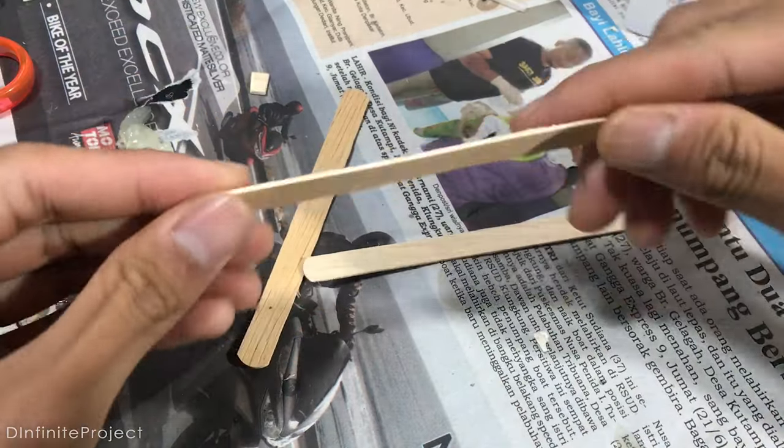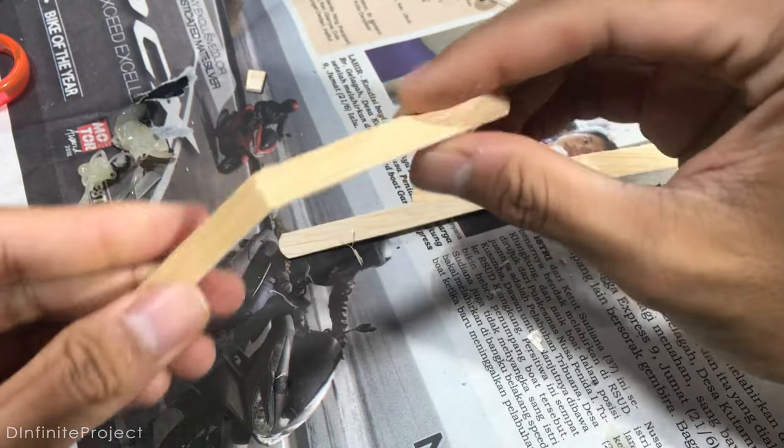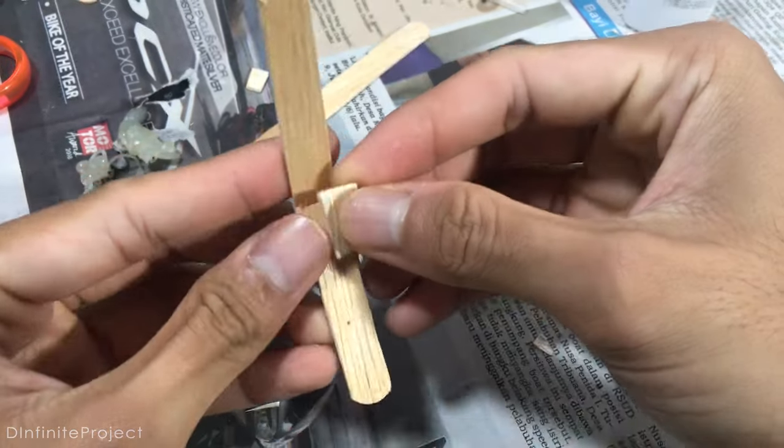Because we are going to control the arm, I need to make the gripper as light as possible. So I use popsicle sticks.